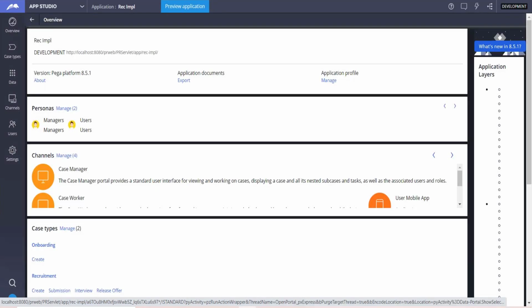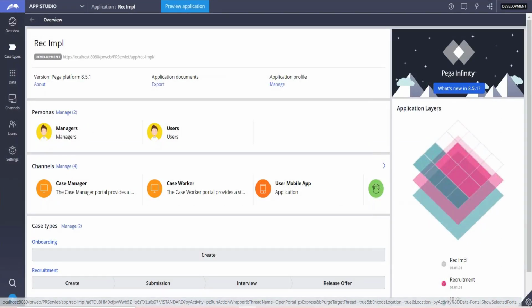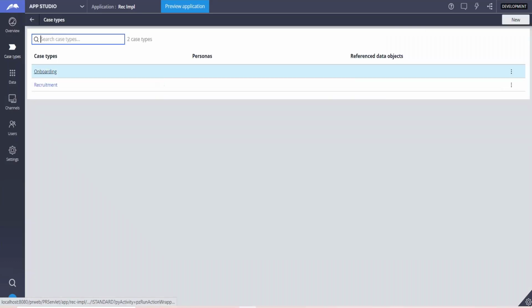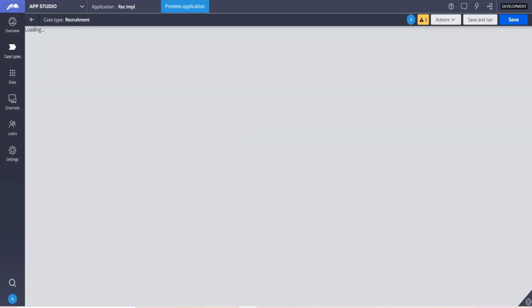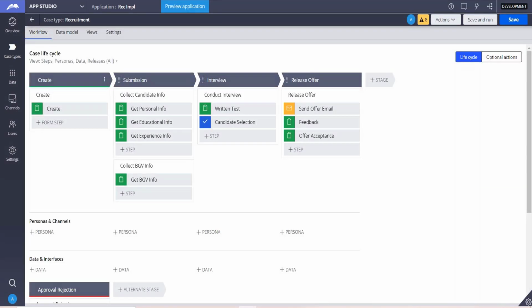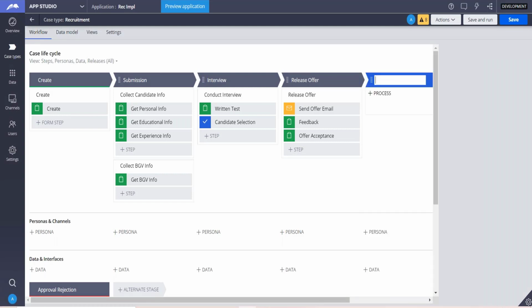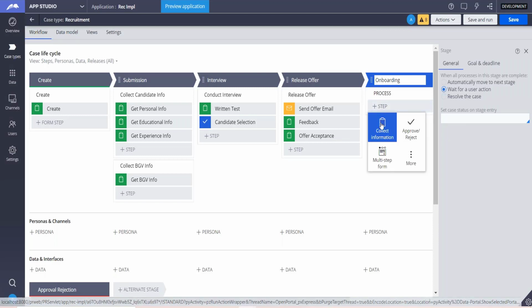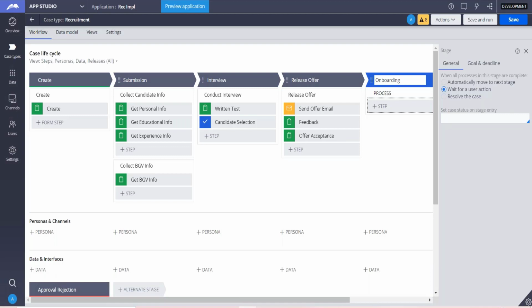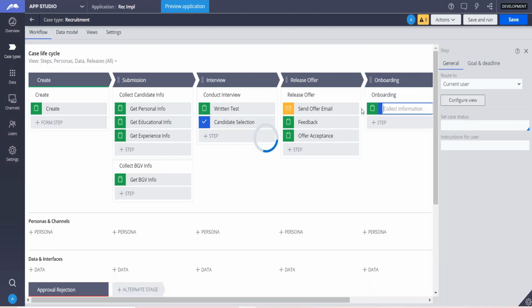Okay, so let me choose the case types. All right, now let me just add a stage here for onboarding and one process for maybe collecting information for HR documents or something.